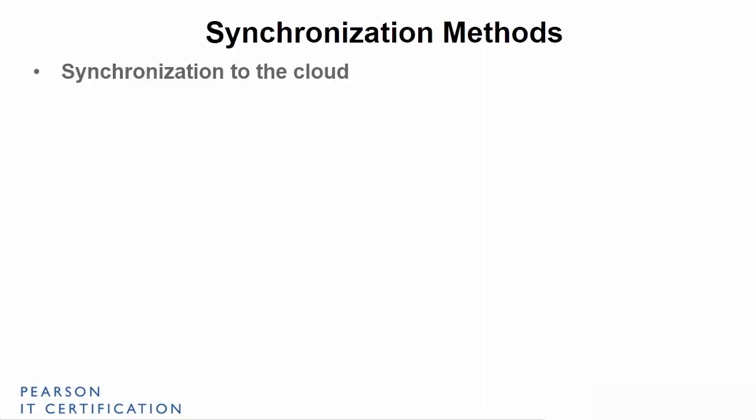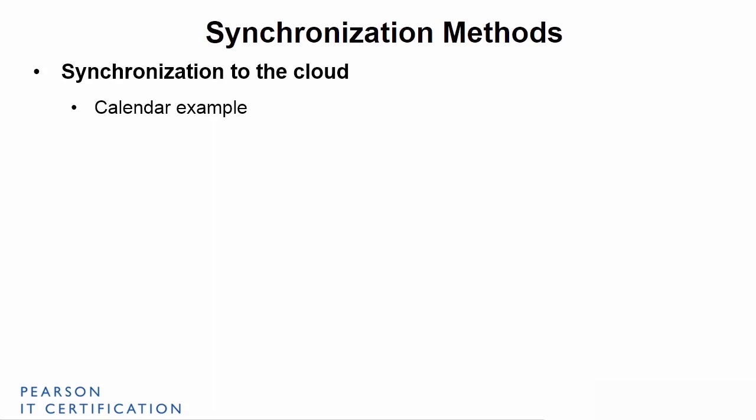Synchronization methods. The most common type of synchronization today is to the cloud, and we mentioned this in previous sub-lessons. You might use iCloud for your iOS devices and Mac computers, or you might use OneDrive if you have a Windows Live account, if you're using Microsoft Office applications, or have Windows systems and Windows Mobile and Windows Phone and so on. Or you might use the Google Cloud. For example, let's say you have a Gmail account, you will probably synchronize all that Gmail data to the cloud. And let's show a quick calendar example.